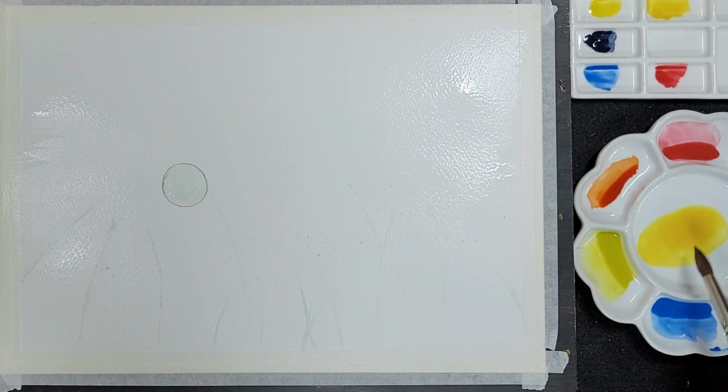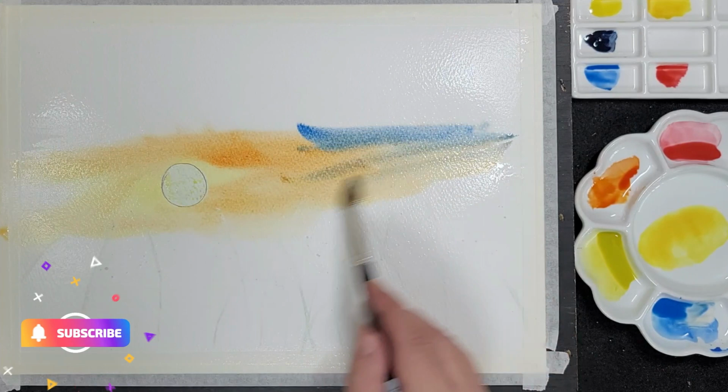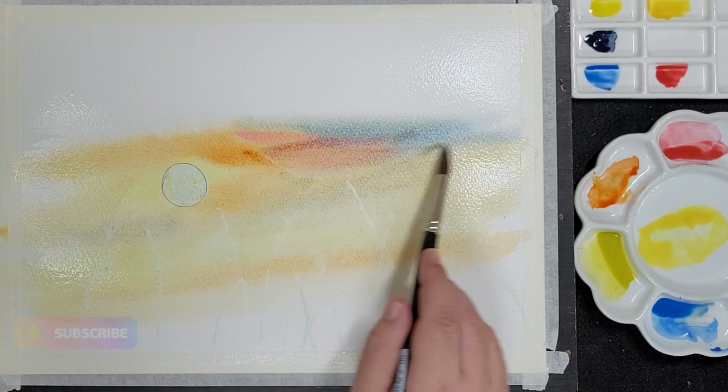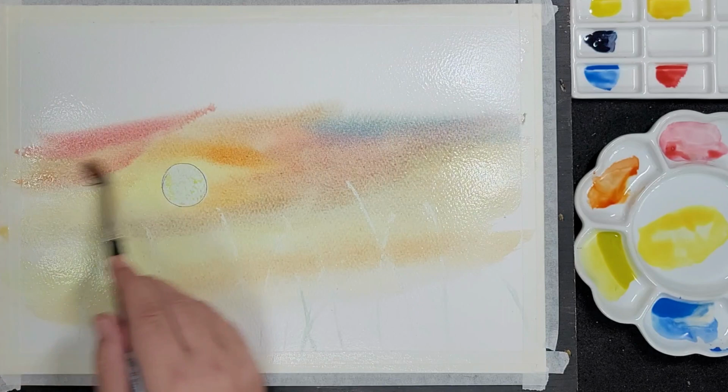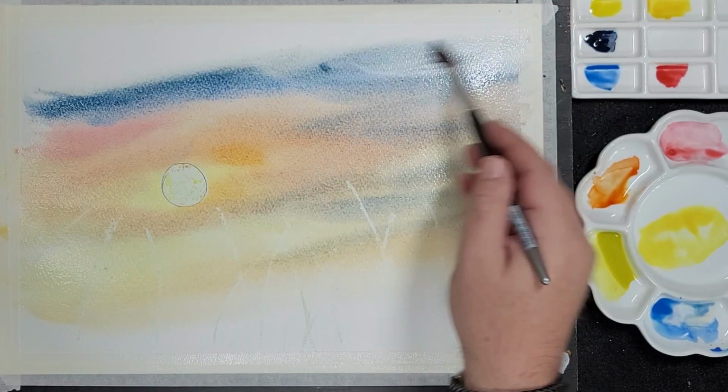First up is the awesome Raphael Petit Gris Pure No. 12 Round Squirrel Brush and Imidazolone Yellow. Now you can see why he masked out the sun. He covers the area around the sun with a layer of yellow, and then he comes in with the transparent orange. He used a bit too much orange on the sun, and so it kind of diffused the brilliance of the sun a little bit, but we will see later how he managed to let the sun shine again.